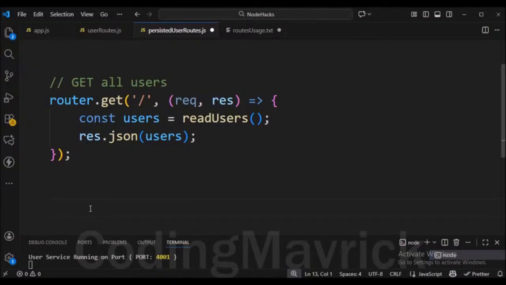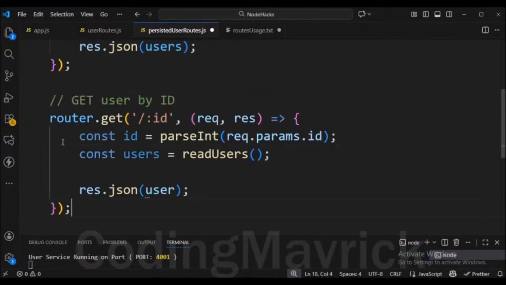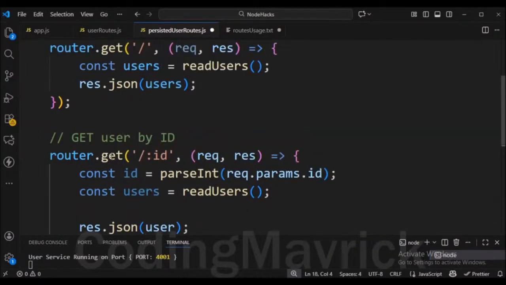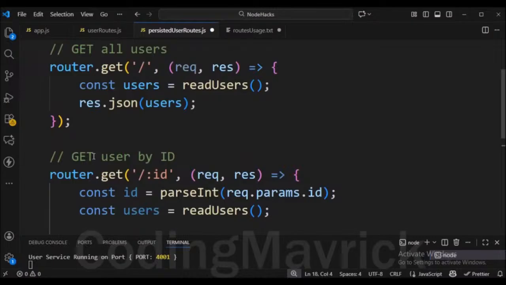Now we define our second route to get a user with a specific ID. Over here, the endpoint handles a URL like /user/5, where 5 would be the user ID. We extract the ID parameter from the URL and convert it into a number.